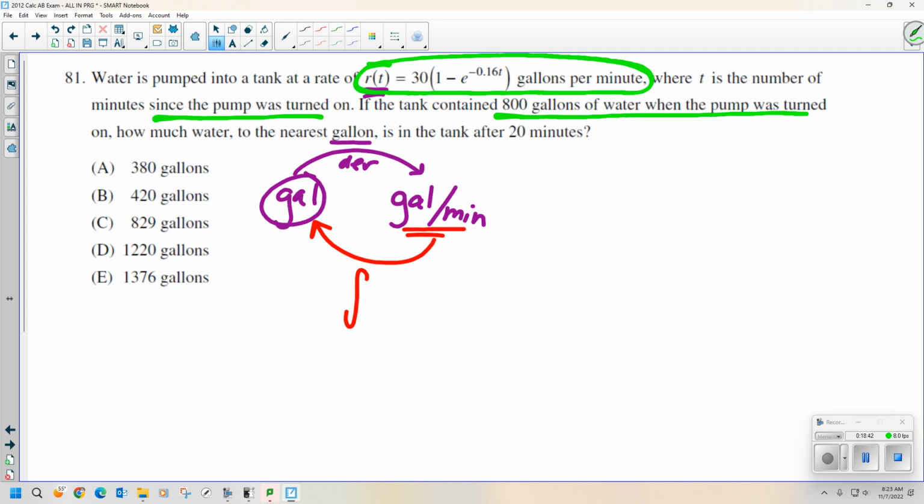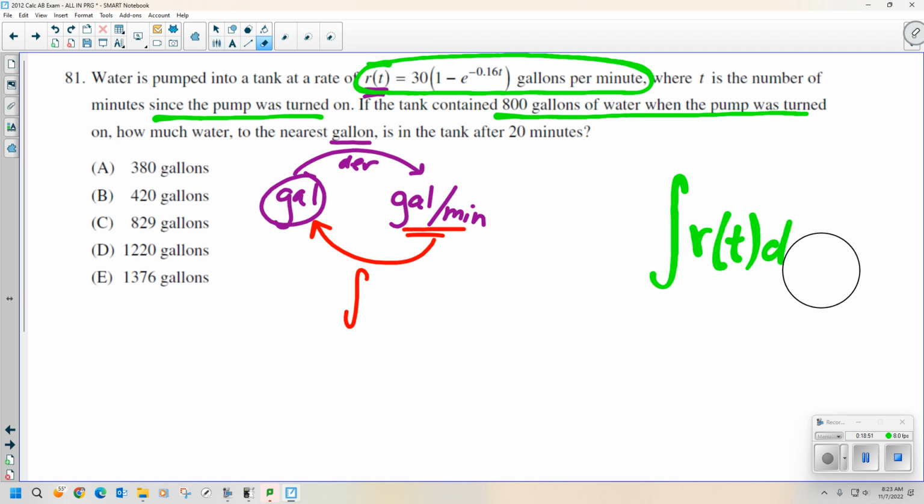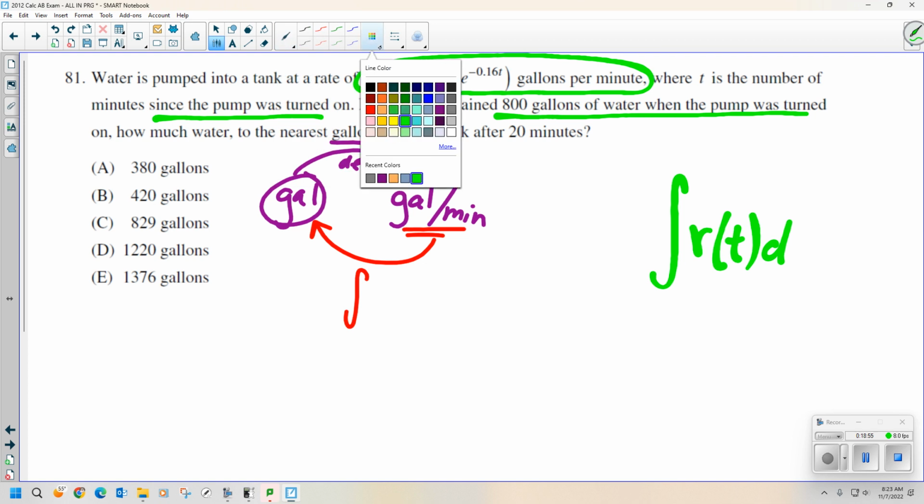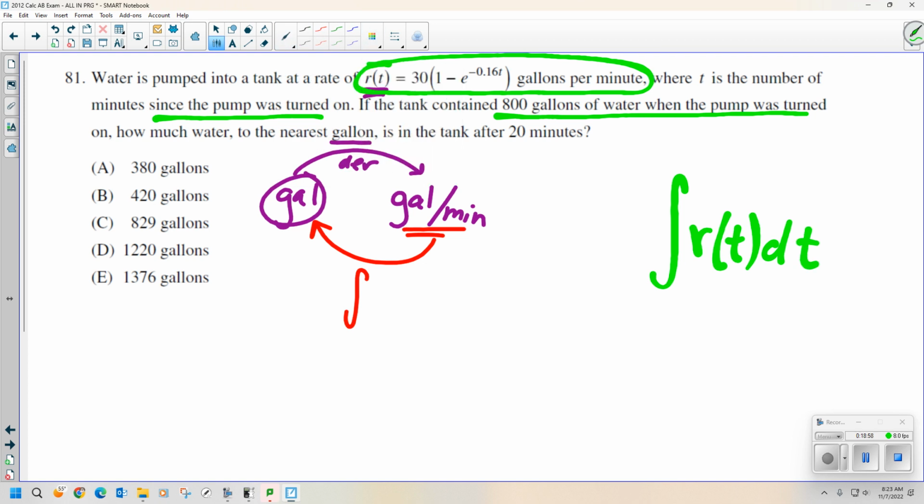So when I integrate my rate, yeah, that's a dt. Ha, ha, ha. Oh, hold yourself to a higher standard, Visca. And I got to drink stronger coffee. Okay, dt.